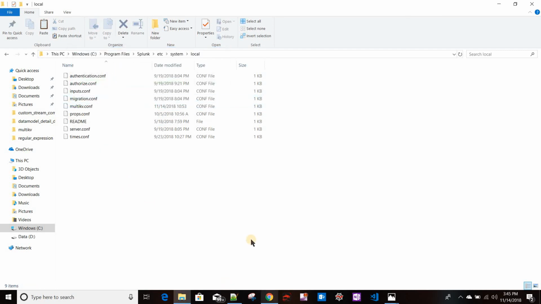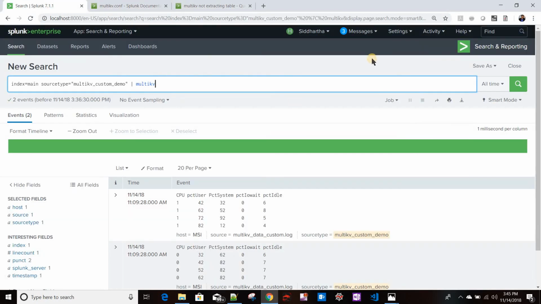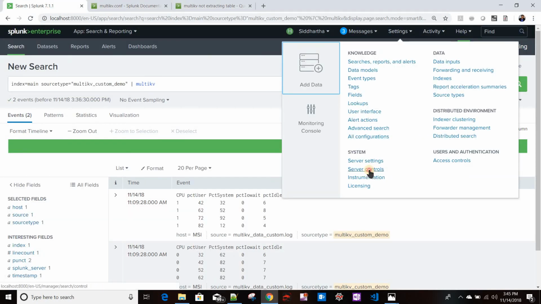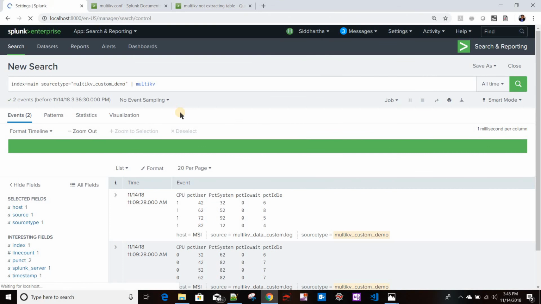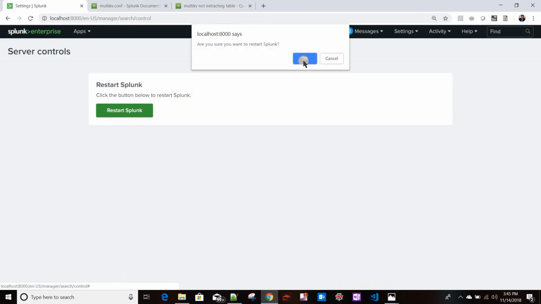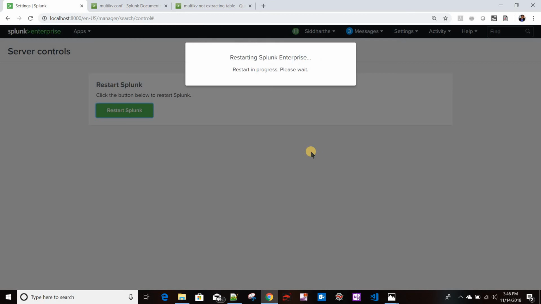And I will restart Splunk. Go to settings, server control, restart Splunk. After restarting Splunk, now we will see how we can use that particular configuration we have done in multikv.